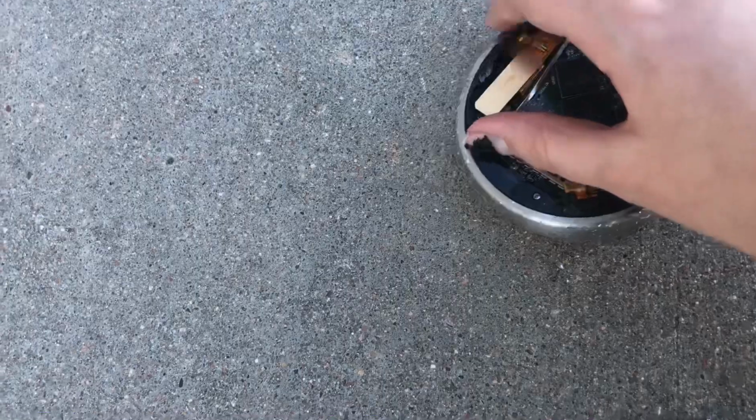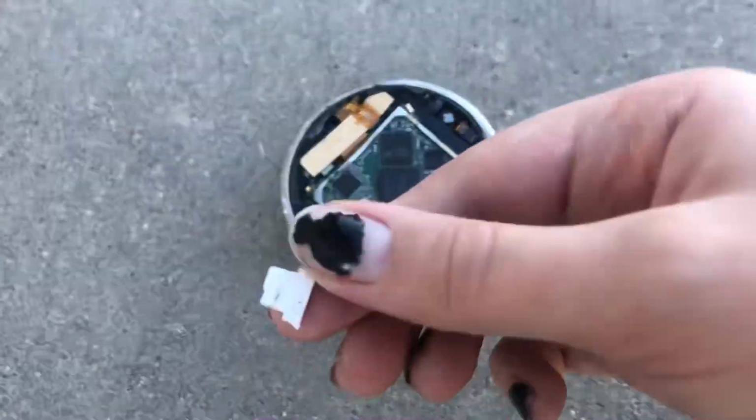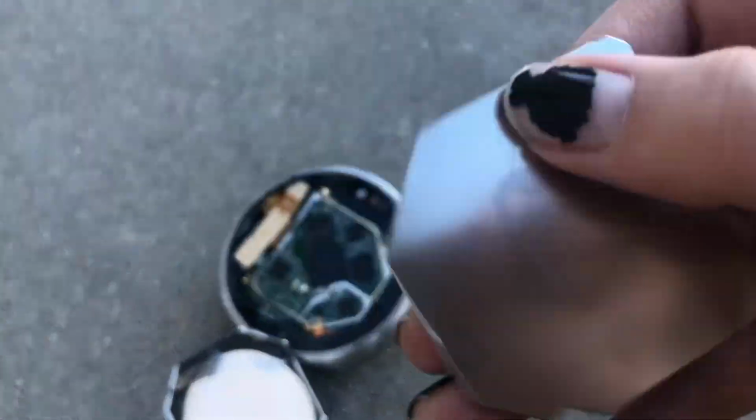So destroyed. There's like this little plastic piece. I don't know. There's just like so many pieces of destruction. Look, this is a big chunk of the screen. Look how sharp that is. This does not even look that damaged, probably since it's supposed to withstand many, many, many hits. Wow.